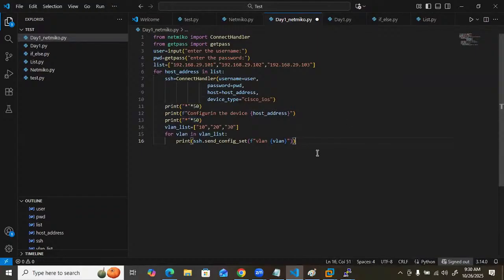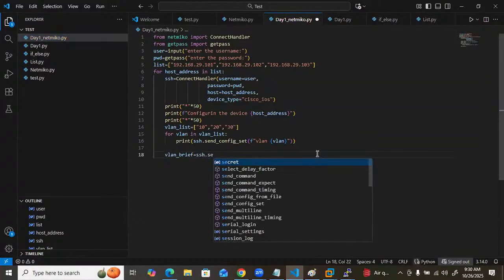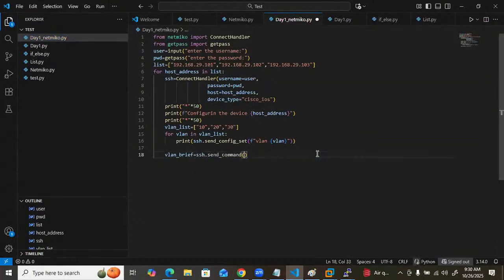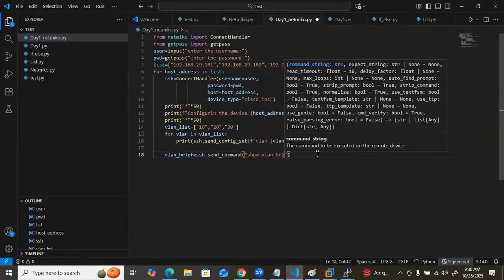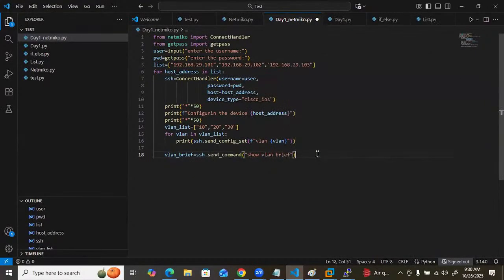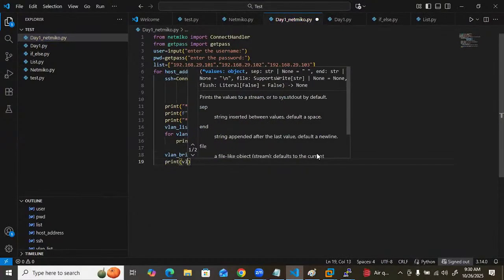Right, and then after that you want to just see how many VLANs are there. So what can we do? We can use an output variable, VLAN brief, and we can just send ssh.send_command show VLAN brief and print VLAN brief.